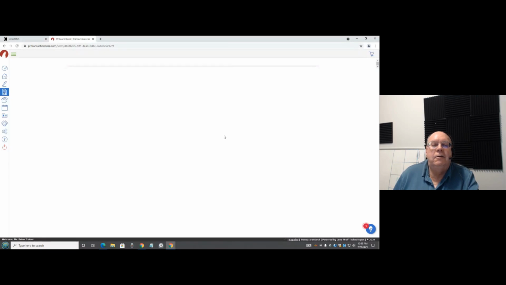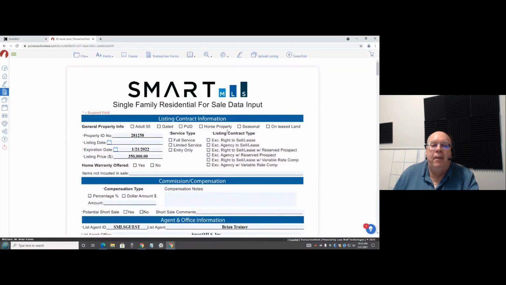All right. So now the form opens up. And you'll see here's our residential for sale data input. And you'll notice there's the property number right there. And there's the expiration date that I had entered, remember? And the price that I had entered. So as you see, everything that I entered in that details there when I was going through the wizard is on this form. And it's on all the other forms as well. So as I said, I need to change a price, for example. All I have to do, I don't touch it here, don't bother. I go back to the transaction, and I go into the price, and I change it, and it propagates out to all the forms. Okay.